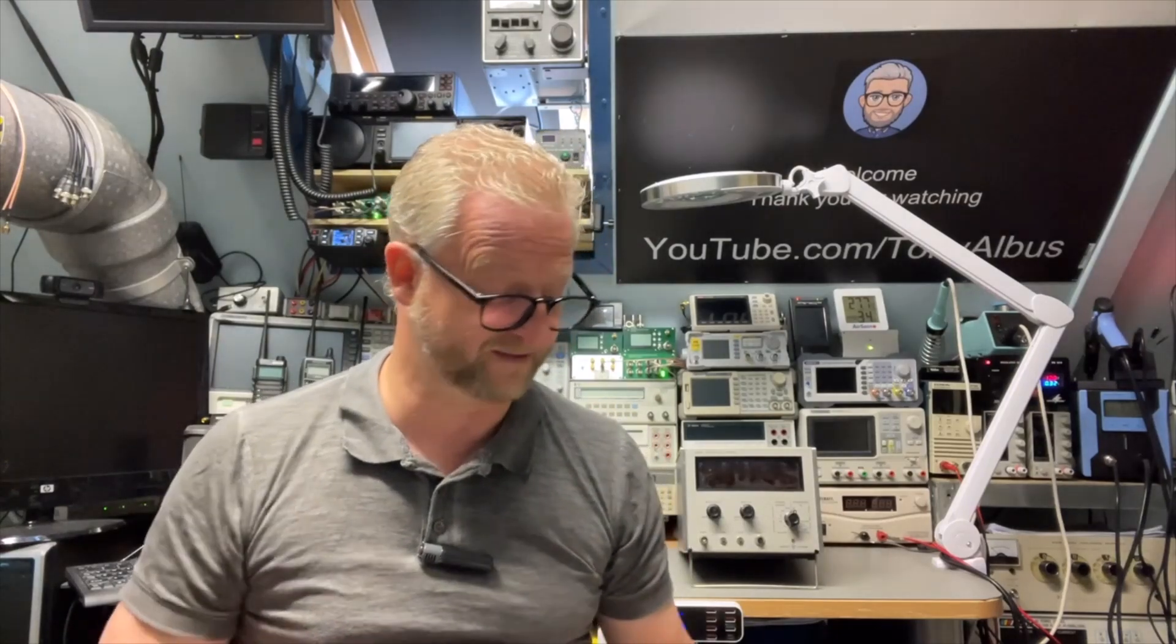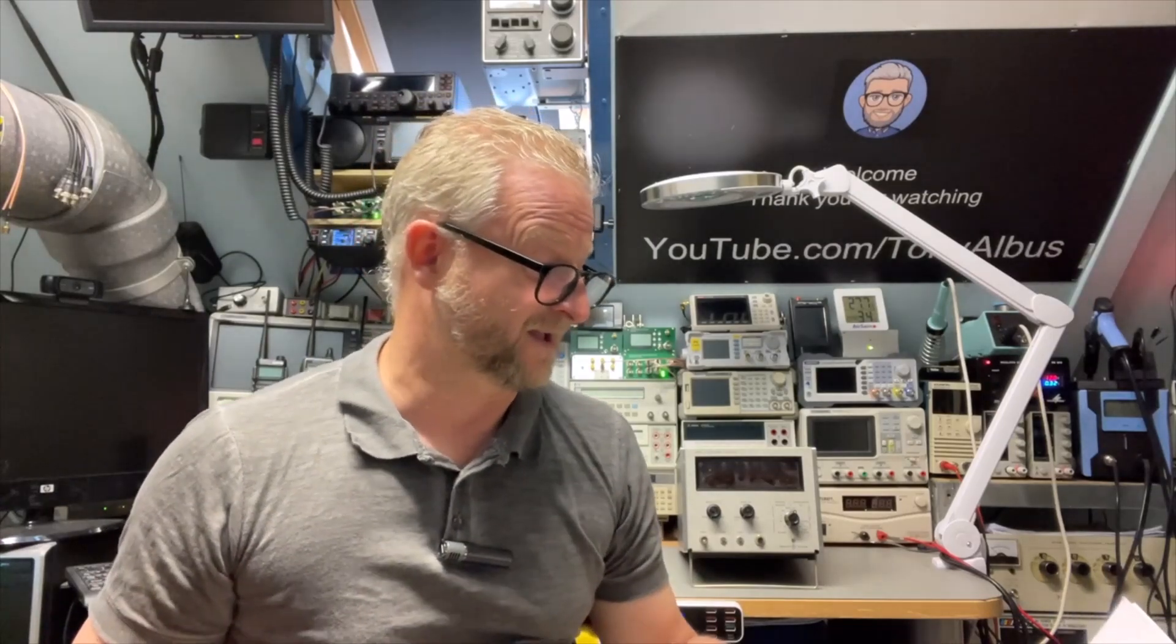So then I said okay what is the deal with this 37 number if it's usually 52 or 53? So I posted a message on the EEVblog in the test equipment edits, and well a guy who knows a lot about HP, David, he commented. And he said well the 37 was actually a number that is reserved for if it's made in the UK.